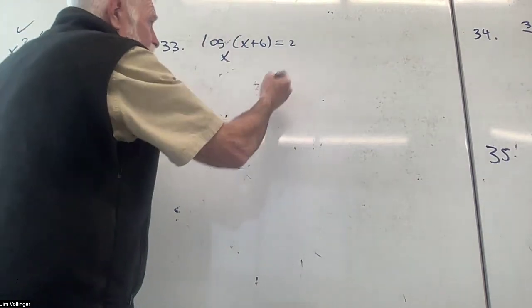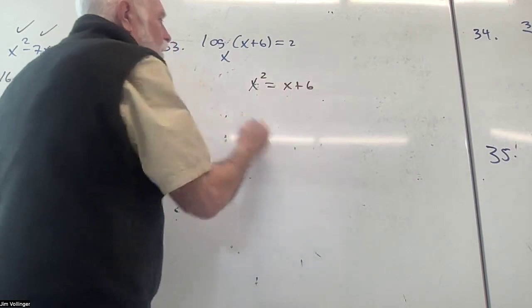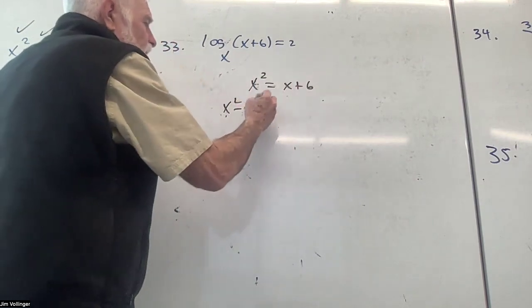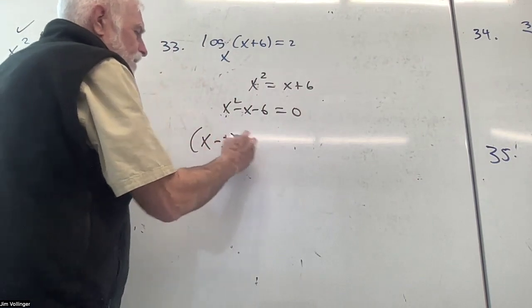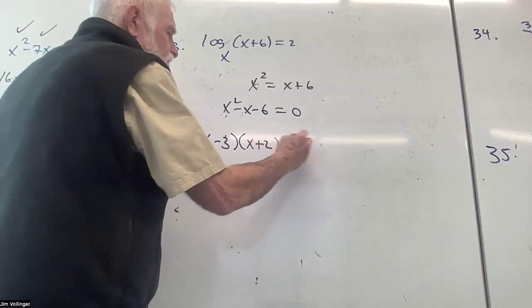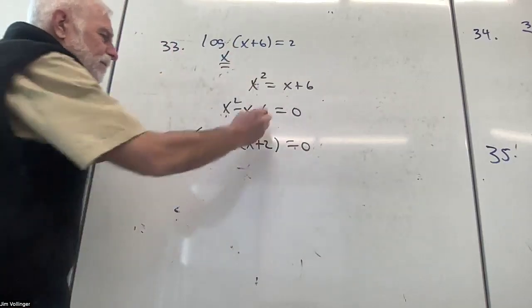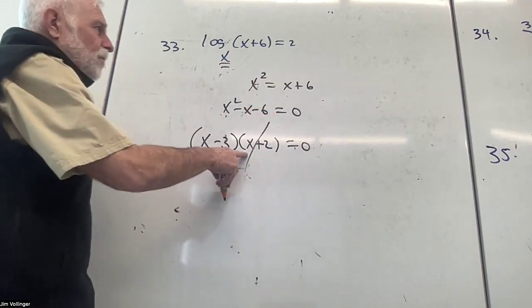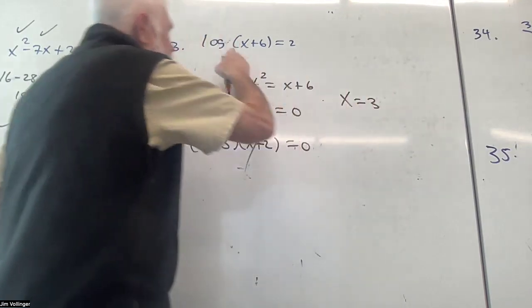And we are looking at a multi-task, multi-step problem. Rewriting it gives us x squared equals x plus 6. X squared minus x minus 6 equals 0. Factor, you get x minus 3 times x plus 2 equals 0. Bases of exponentials from the last lesson set have to be positive, so we discount negative 2. 3 should work. Let's see if 3 does work.